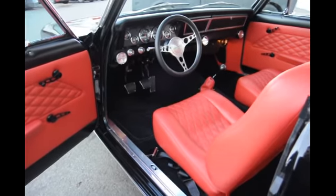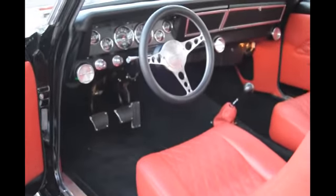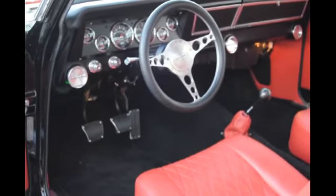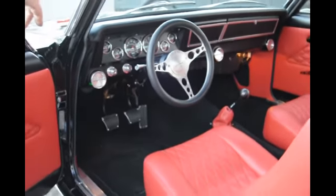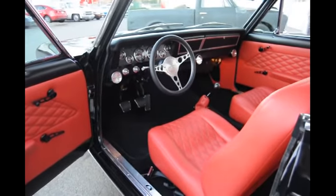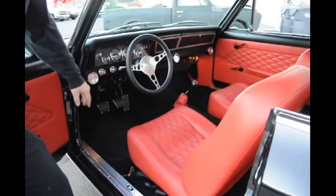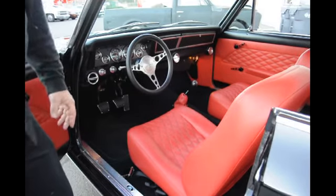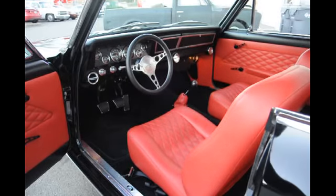Interior, there's a whole lot going on again, but you don't necessarily pick out one particular thing. The transmission tunnel is all hand formed and raised up to fit the massive T56 6-speed transmission. The trick pedals are by Clayton Machine Works. Vintage Air has these really cool looking AC vents, but instead of hanging some below the dash, we decided to raise them up and weld them into the dash itself.